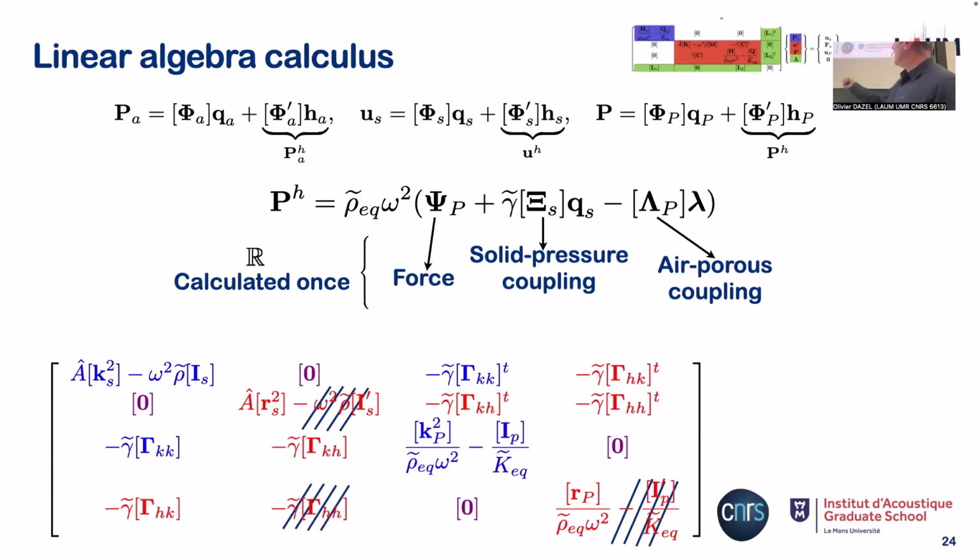And because here I have the frequency dependence clearly exhibited, what I can write is that this pH is in fact rho omega squared multiplied by something composed of three terms. The first term is an attachment mode associated with the force. The second one is associated with the coupling, because we have the gamma. And this is the attachment mode associated with the neglected terms of the solid phase, which are taken here in that matrix, and another one associated with the coupling of the porous with air. Okay, so this is quite technical.